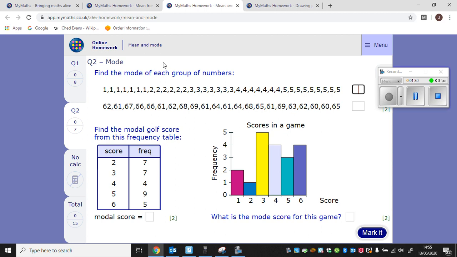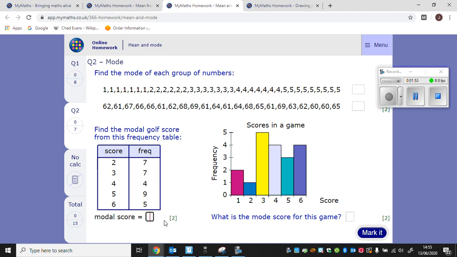Okay? Next one, finding the mode. The mode is the number that we see the most. It's sometimes called a modal group if we see it in a table. Okay, so a mode, just the thing that you see the most of. Careful with this one because they're not in order. Here, what we're always looking for with the mode is the thing that we see the most of, so the biggest frequency.